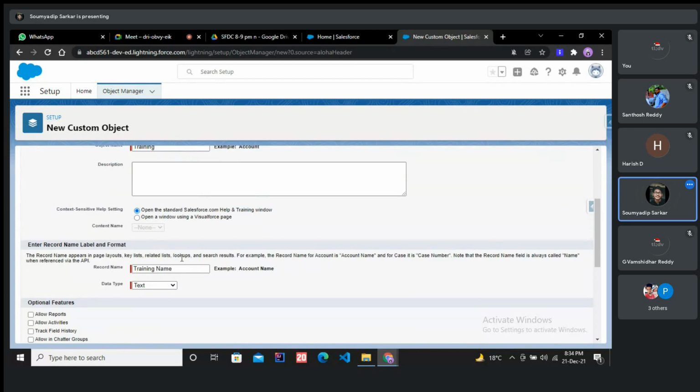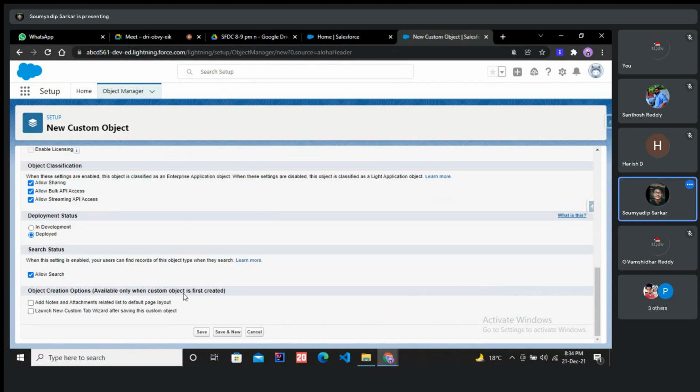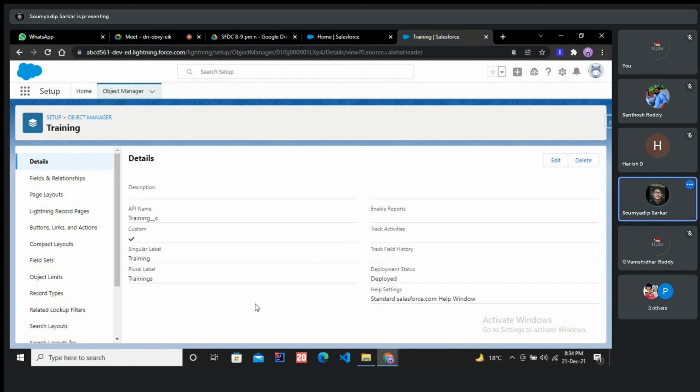Now, by default, I'm leaving it as it is. I'm just clicking on allow search and save. So the object is created, and this is a custom object because we have created it. You can also see the difference between the custom object and standard object by seeing the API name.